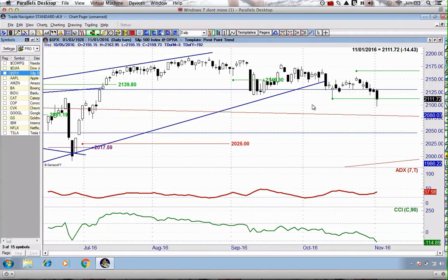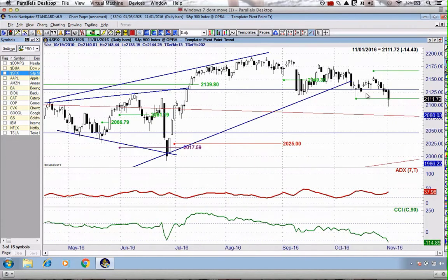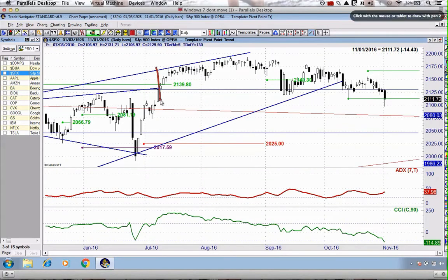Here is the S&P 500, and again, going back to that discussion, dating back to the breakout in July 2016. A lot of people were very excited on that breakout, but have a look at the CCI. The CCI lets us know when we start pushing above 100 on good volume and the ADX turns up that the trend is real, the trend is sustainable, the trend is legitimate. Well, look what's happened since the end of August 2016, so no later than a month. Right, it started to turn down.